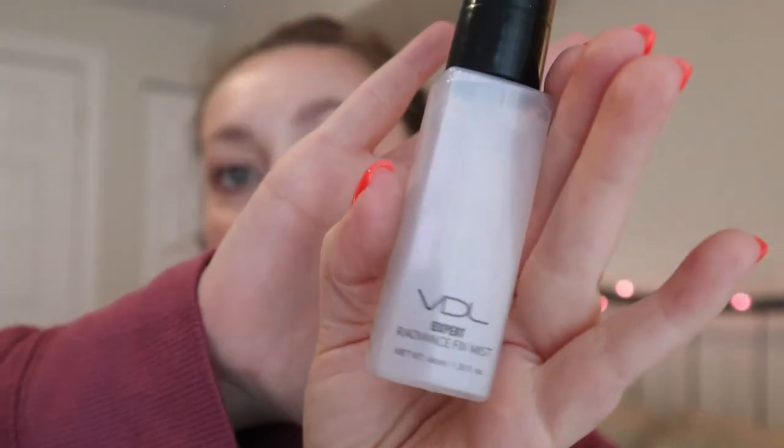So that's it for my empties. Now quickly showing you what I'm passing on — all to my mom, because I'm sure she would like these products. First, the VDL Radiance Fix Mist. I did a whole video on all these VDL products I got from Influenster. There was nothing wrong with this, but I have so many mists already — I just bought the Watermelon Glow one recently and I have other radiance mists. My mom said she wanted this when she saw it, so I'm giving it to her.